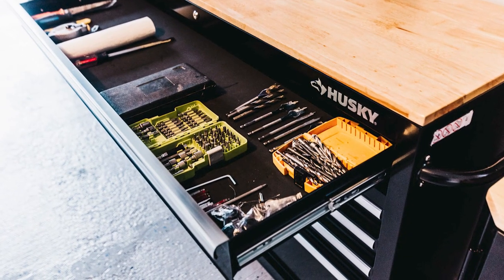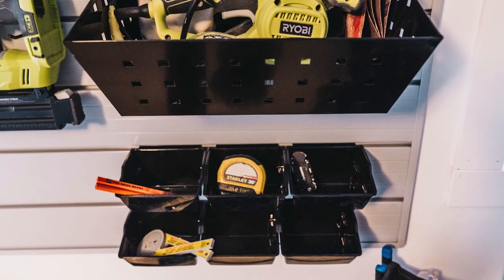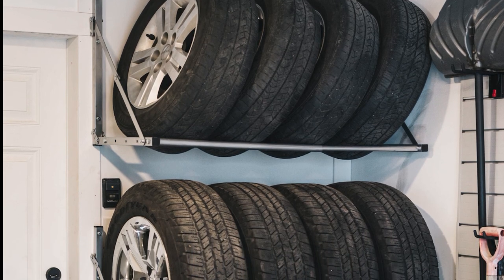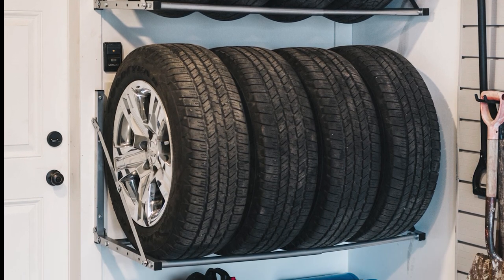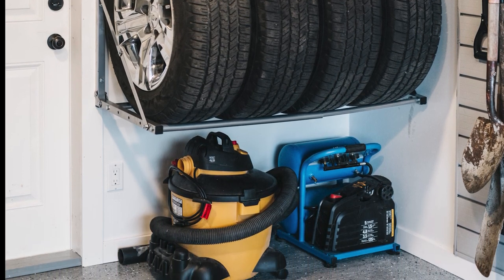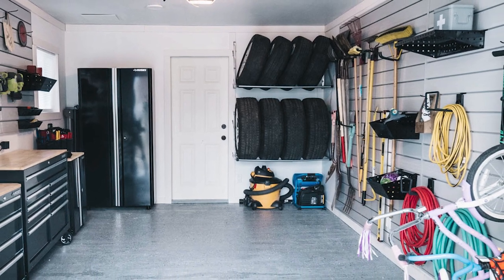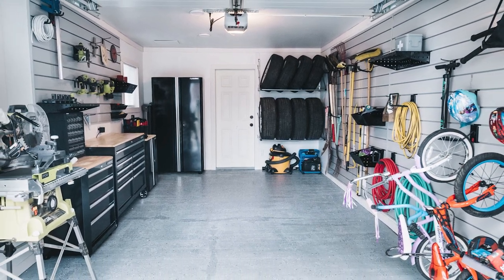Finding the perfect storage pieces was the challenge — I actually bought a couple of things that didn't work out, like a roof storage rack that was really too big for a garage this small. We did get tire racks to deal with the tires instead of overhead storage; they go on one wall and hold all four tires for each of our vehicles. I'm really excited that the garage wall fits two sets of tires right beside the door, and underneath we've also fit our compressor and shop vac, so they don't take up any floor space.